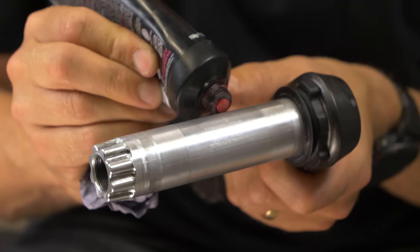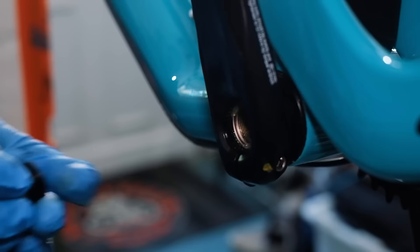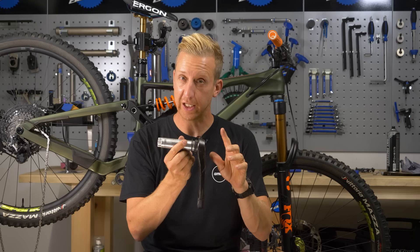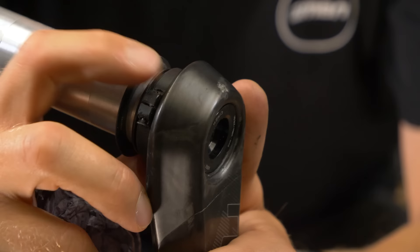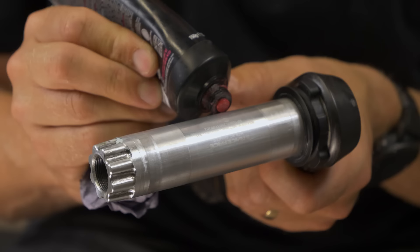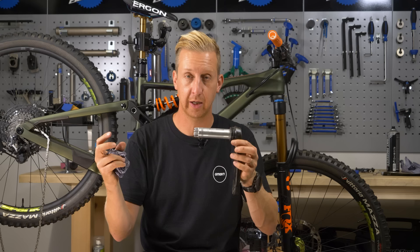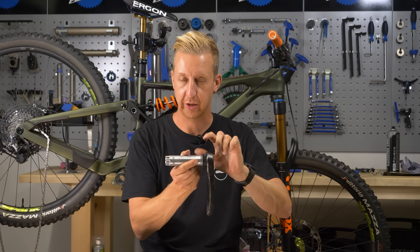Before reinstalling the cranks, make sure the interface is nice and clean. Check the chain ring is all torqued up nicely and make sure the crank arm itself is free from damage — you can put a very fine amount of grease on there. You also need to check the preload system, which differs between brands. On the Shimano system, you put the crank back on with the two pinch bolts loose, then use the preload tool on the end cap. On the Race Face system, there's a little collar with a tiny allen key head — this collar rotates against the shell. Make sure this is backed out against the crank arm before you put the crank arm in place, then slide the spacer up and put a small amount of grease on. Remember, if you have a collar as part of the crank, loosen it off at this part of the process.